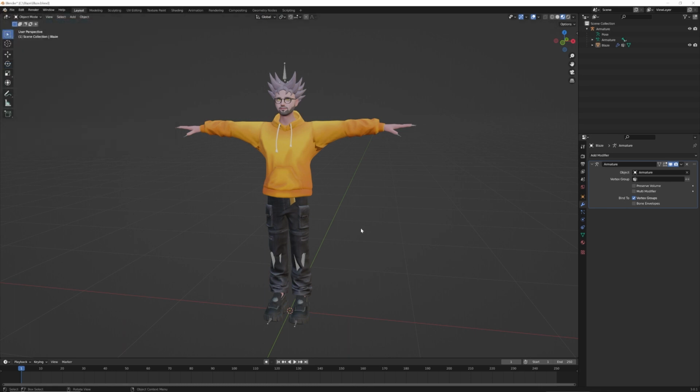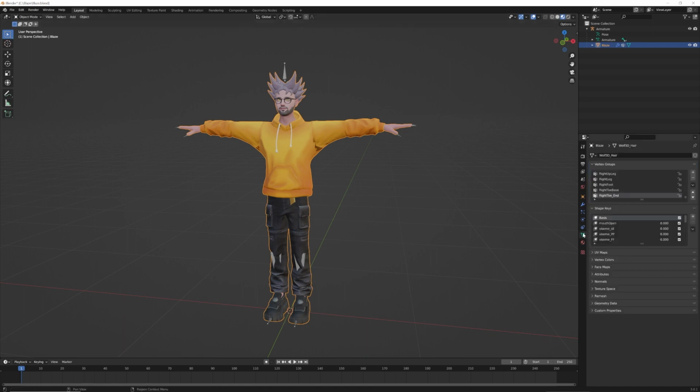Okay, let's start off by selecting our geometry. Let's open up the Data Properties tab, and under the Shape keys, we can see a category called UV Maps. Let's expand it. We should now see a UV set called UV Map. Let's go ahead and create a new UV set by hitting the plus icon. We should now see a new set appear. Let's left mouse double click on it and rename it to UV Map Combined.